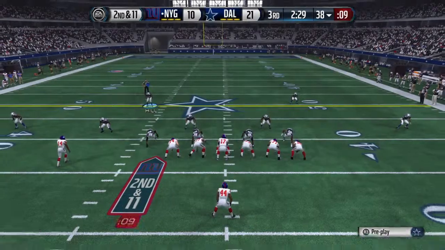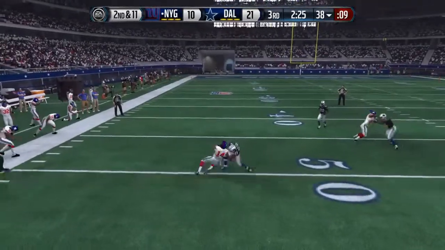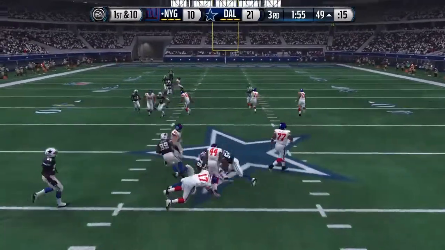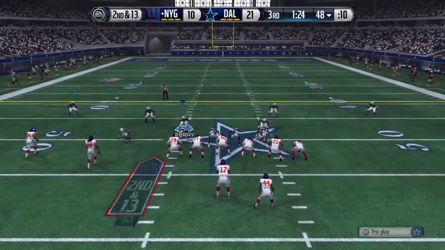Nickel formation for the defense here. And Holmes has got the catch and the first. Anytime you picked up a couple... I'm hoping to avoid being sacked for a third time. Tabers is an animal on that play in the backfield.